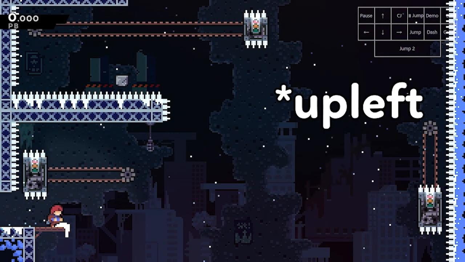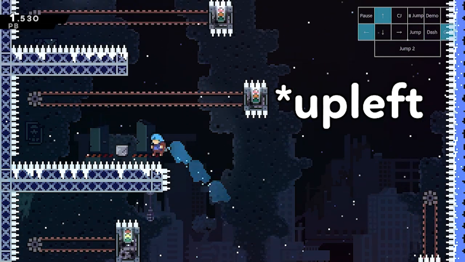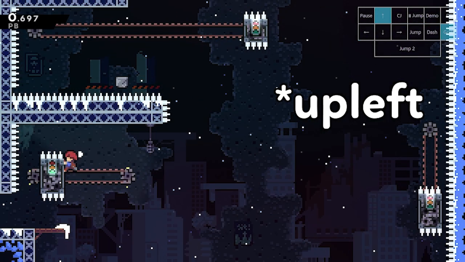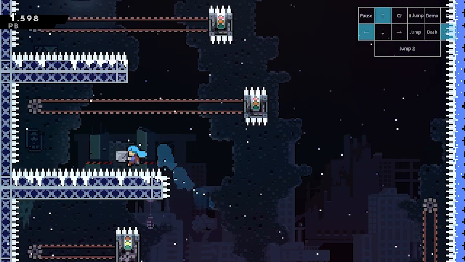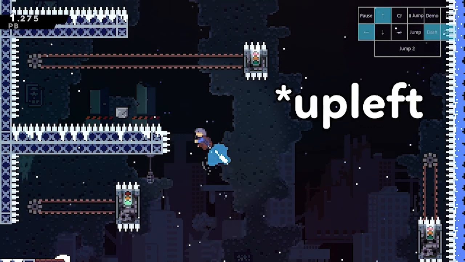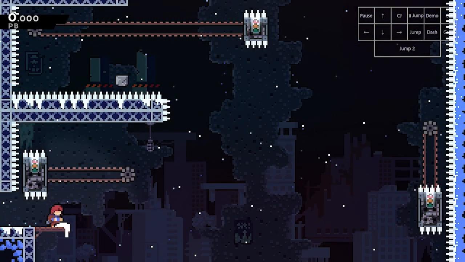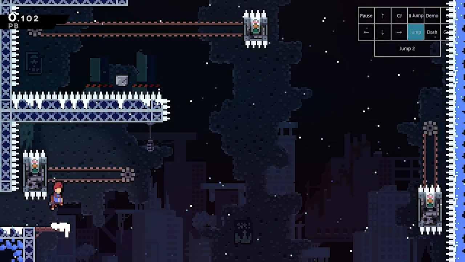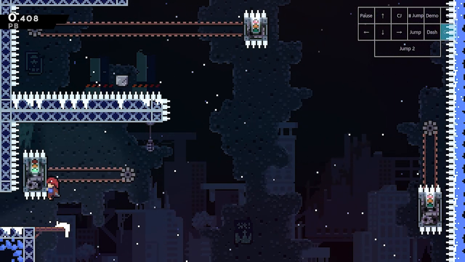A slightly faster way is to not wait for the traffic block to stop, but just jump off it while it's still moving and go for this up right dash, which saves a significant amount of time, but it's definitely quite scary because the frame window to do this up right dash is quite small. The important thing is to make sure you're at the top of this traffic block before you do the jump to the right.